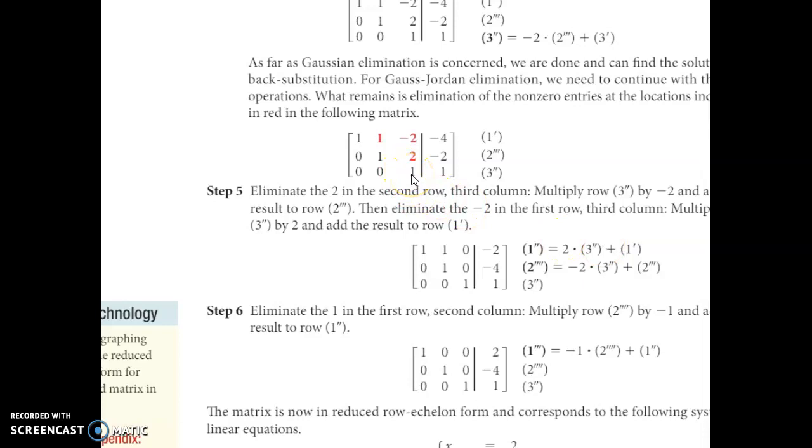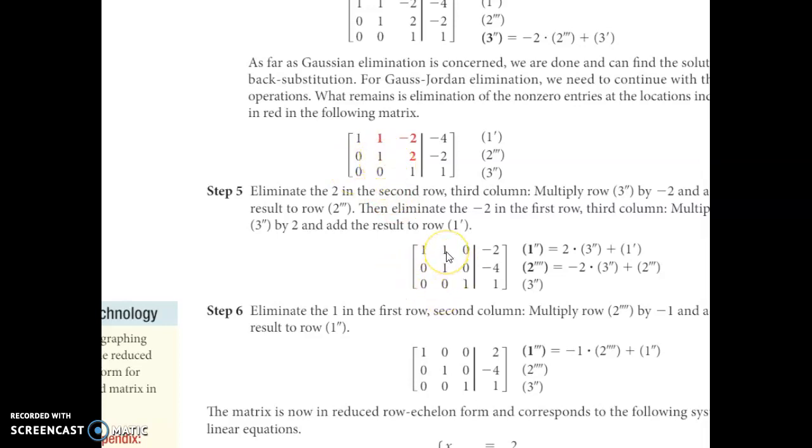So 2 minus 2 is indeed 0 here. 2 minus 4 is negative 2. And then because these zeros here are multiplied by the 2, that's still 0, so the 1 and the 1 up here stay the same. They do the same thing in the second row, multiplying this one by negative 2. So negative 2 plus 2 is indeed 0 here. Negative 2 times 1 is negative 2, minus 2 is negative 4. And then you have zeros here, which add to the 0 and the 1, and that stays 0 and 1.